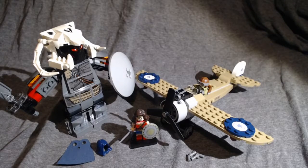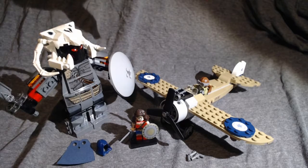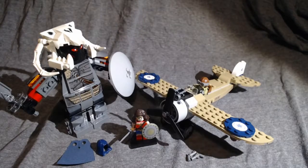Hello everyone, this is Wonder Woman Warrior Battle, set number 76075. It has 286 pieces and currently retails for $30. It contains Ares, a little airplane build, a Wonder Woman figure, and some accessories. So let's get started with the Ares figure.